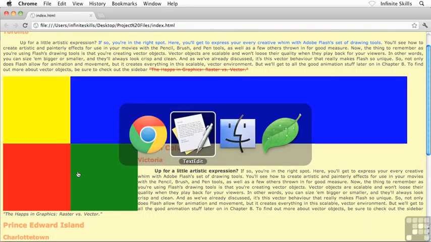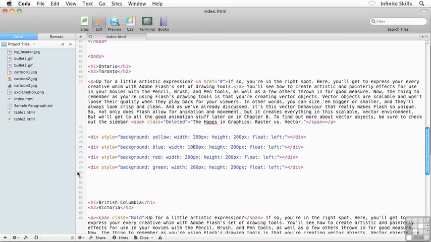So give me a moment here. I'm going to flip back over to my code, and I'm going to look for my blue div. There it is right there. And I'm going to throw in this clear property. So I'm going to type in clear. Now, there are 3 different values that I can use for clear. I can use left, and what that means is it's going to move any content below any left floating objects, for instance, the div above it.